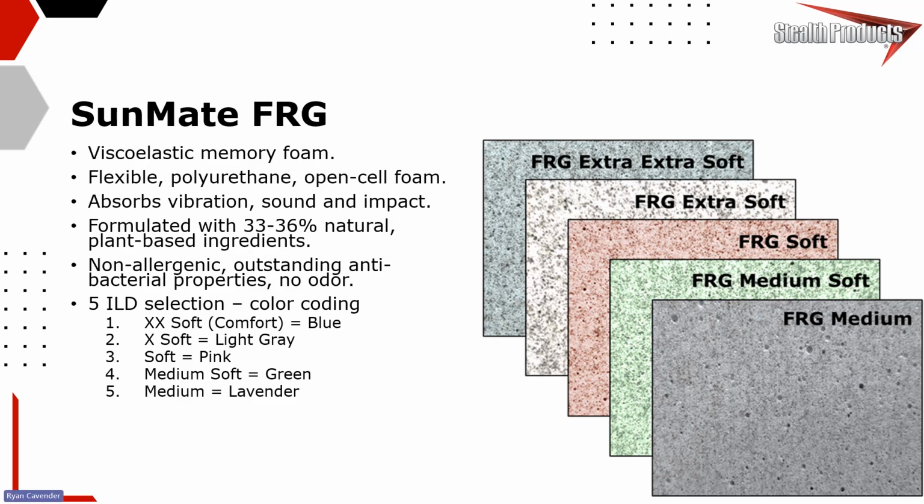First of all, the performance of it, the ILD, or the value of how much it squishes when you load it, is going to be just a little bit more firm than your standard Sunmate. What that lets us do is eliminate layers from other traditional builds. When we might have needed 3 inches worth of foam to protect from bottoming out, we're very comfortably getting away with, say, 1.5 inches or 2 inches now.